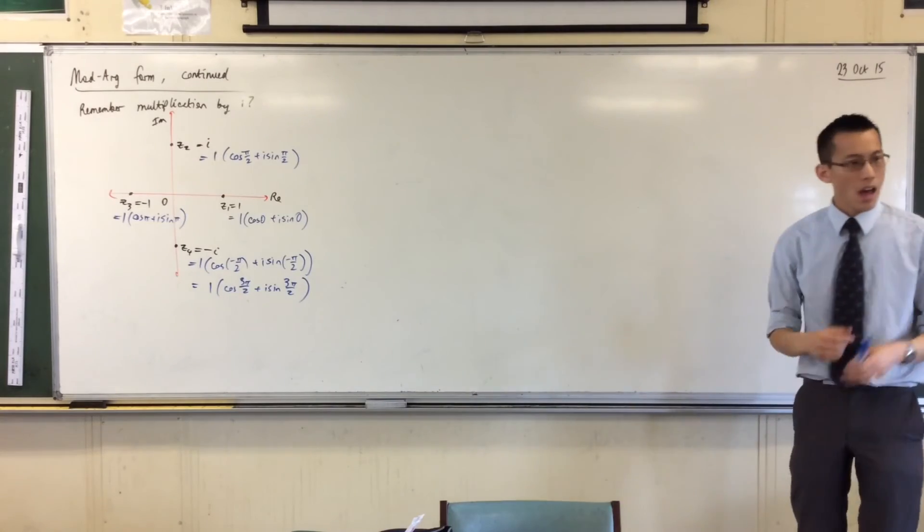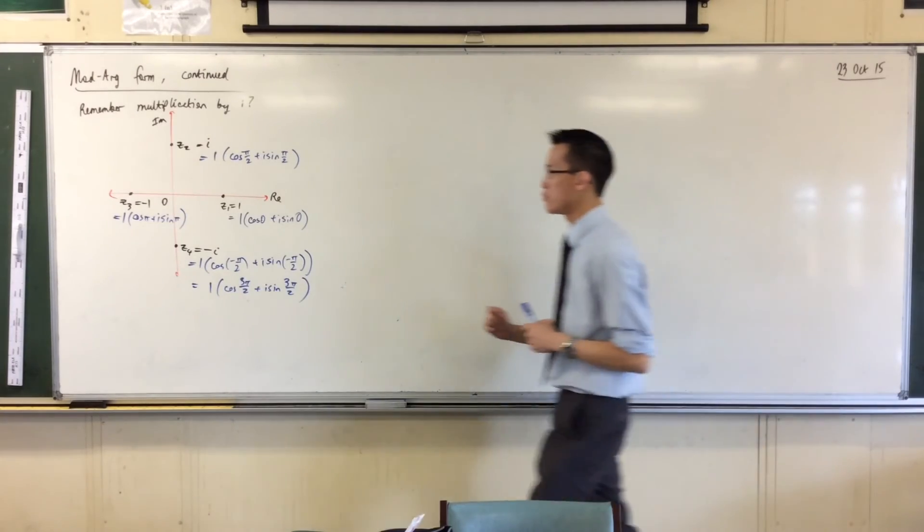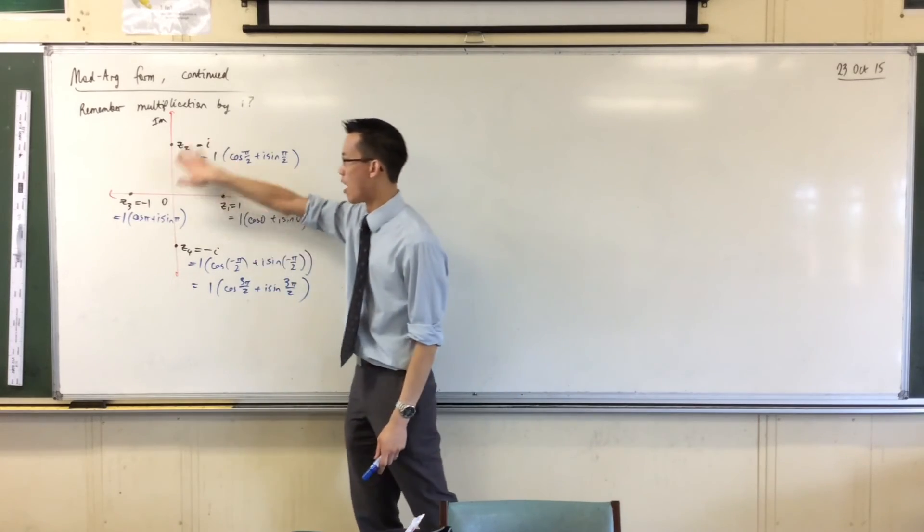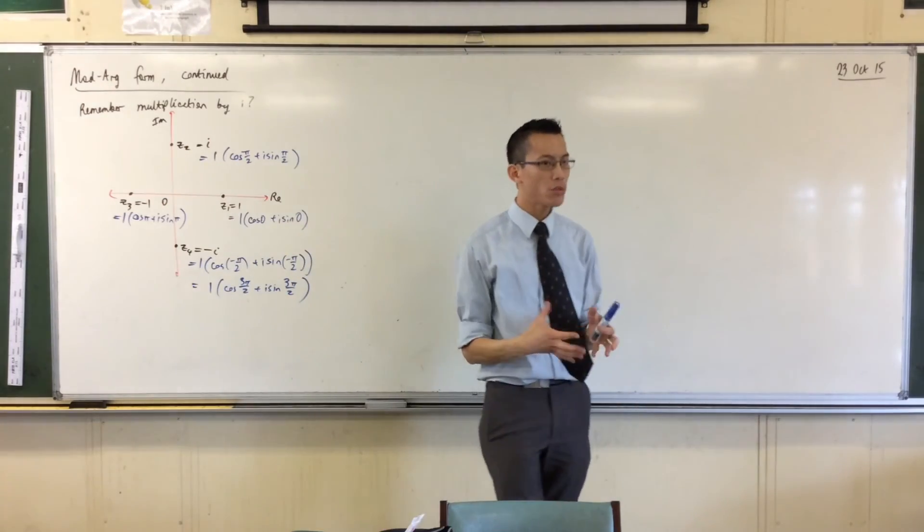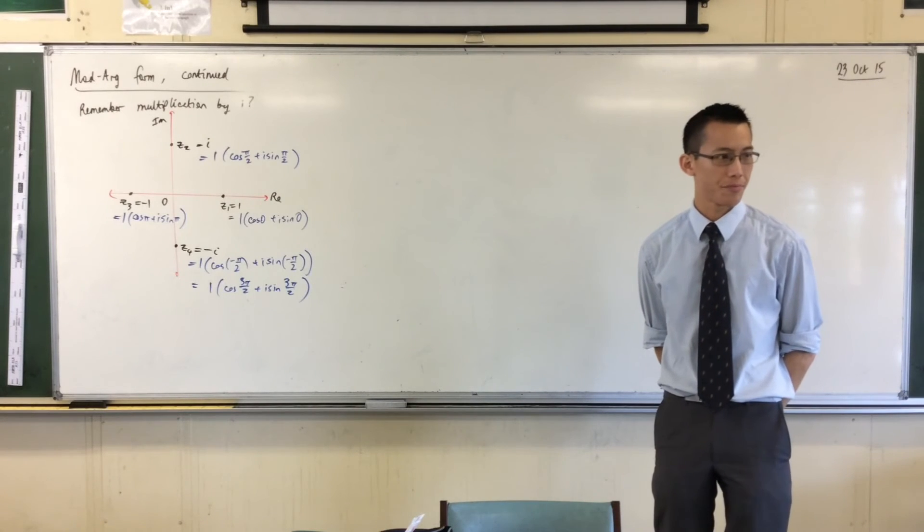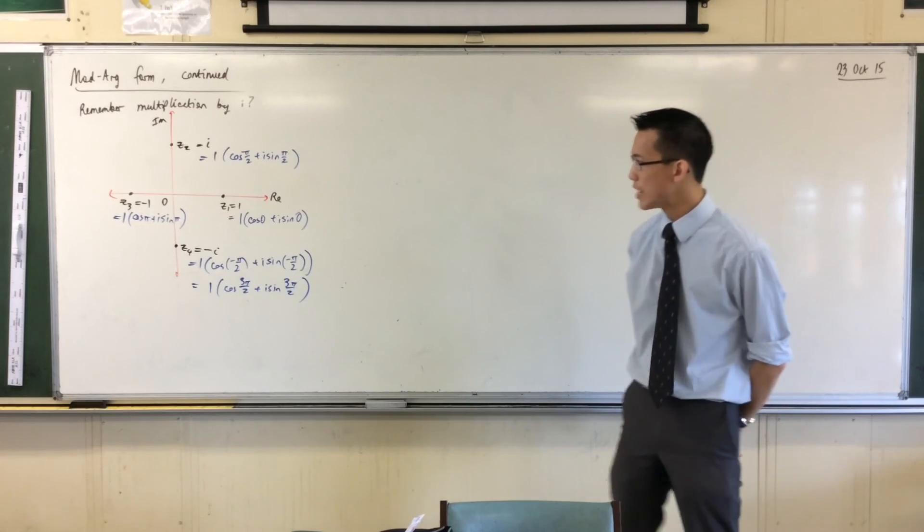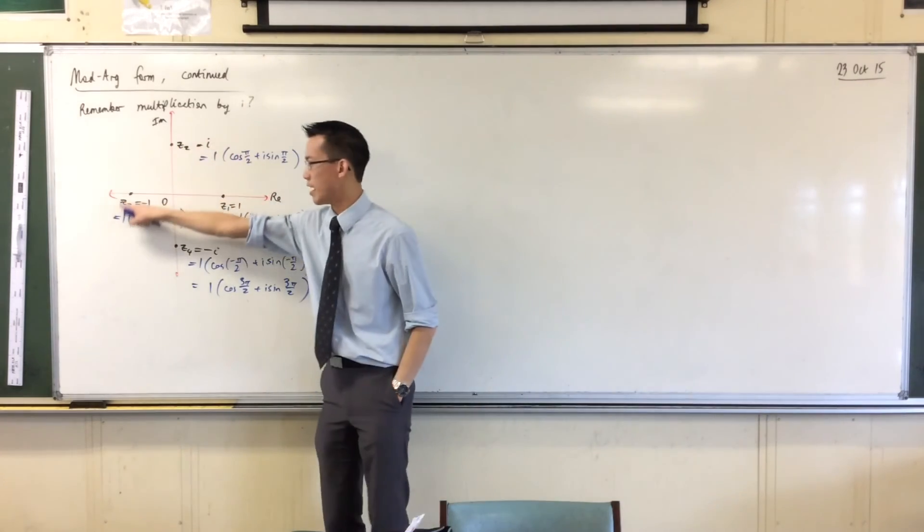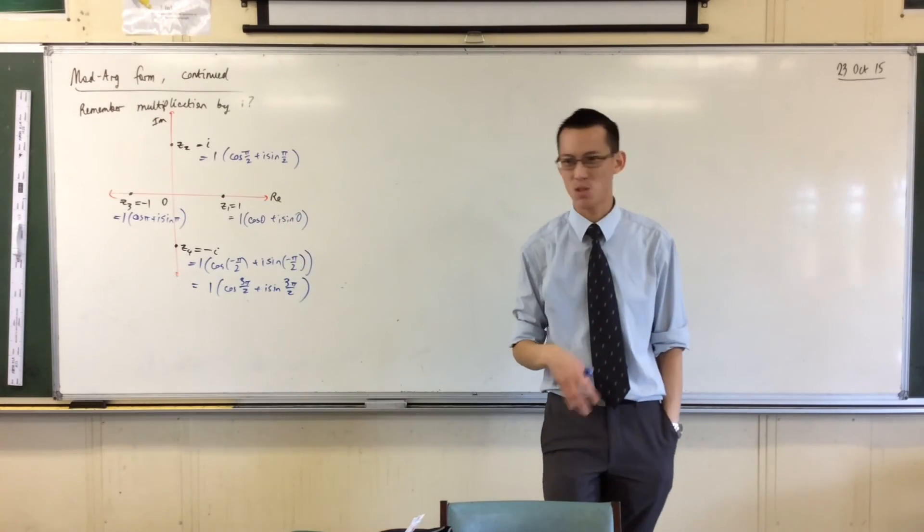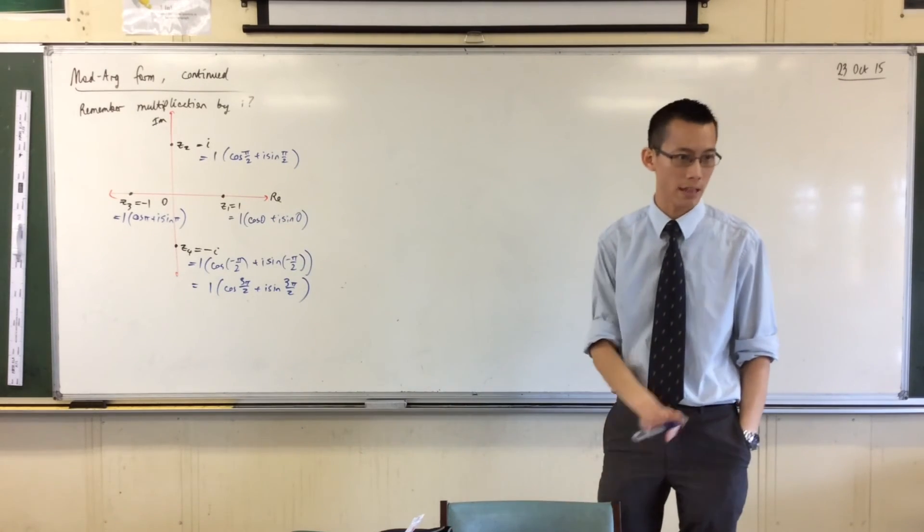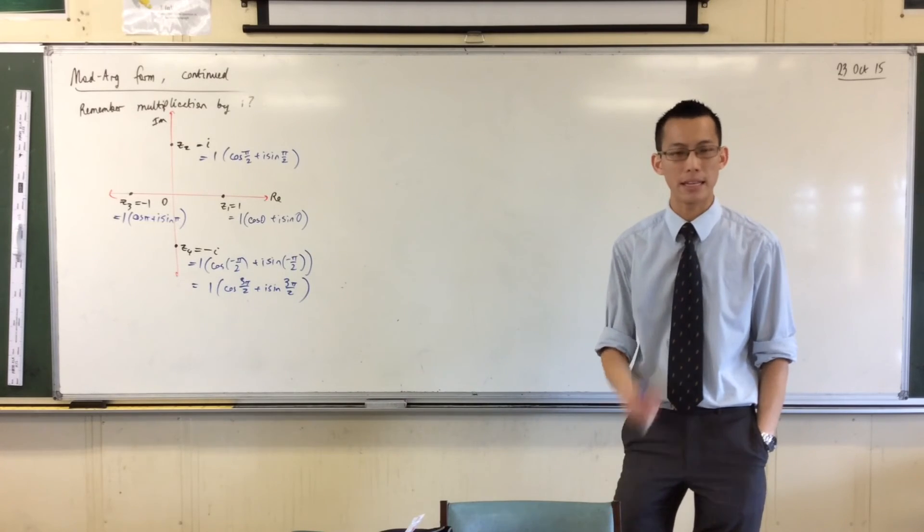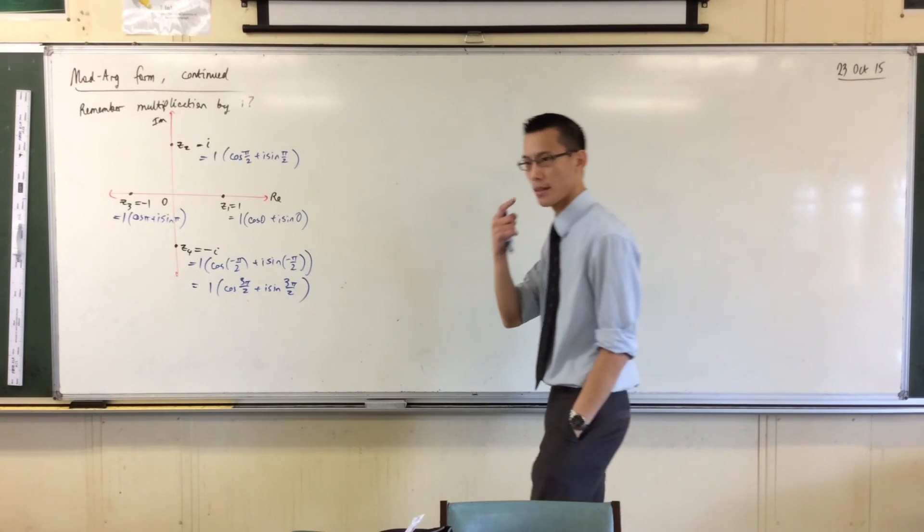Okay, now, let's think about this, right? Imagine now that you don't know this black representation. You don't know that you can write it as 1 or i or minus 1, etc. All you know is this blue mod arg form, okay? How would you describe what operation is getting you from one number to the next, okay? For instance, the moduli, they're all staying the same. So nothing interesting is happening there, okay? That's fine. What about the arguments? What about the angles? What's happening each time?